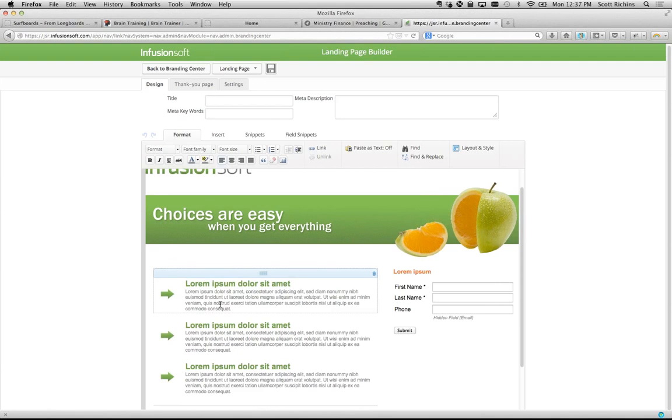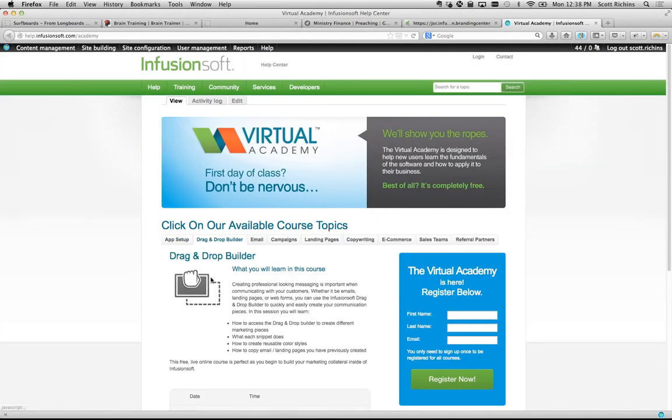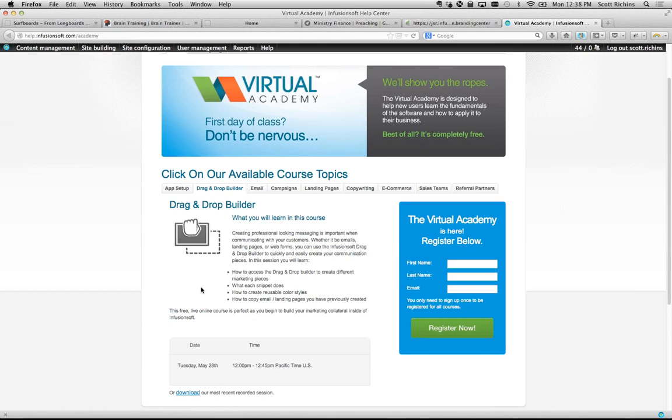Now, as I mentioned, with landing pages, it is a unique web page that you're creating that includes a web form. So notice how we have the web form over here to the right-hand side. We've got all of our content, and then we've got our web form. Now, for more details on how to come in and really manipulate this and put everything together as far as a look and feel and all the content that we have over here, I want to invite you to check out another one of my Academy sessions that I've taught here. And that is the Drag and Drop Builder course. I just taught this one a couple days ago, so I've got a very recent recording available.